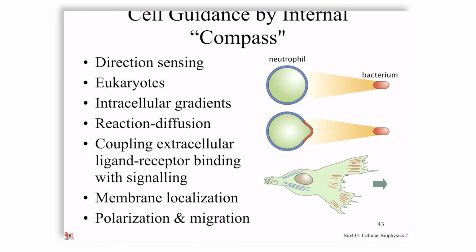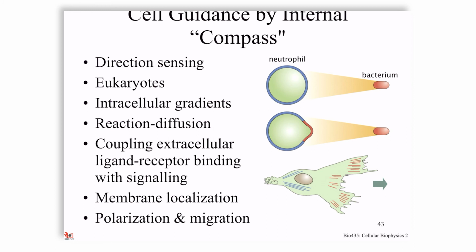And these things are not just found in bacteria. So neutrophil guidance towards a bacterium to swim and eat it up, the kinds that we saw at the very beginning of this course when we talked about the motivation in terms of the role of cell guidance and immune cell monitoring of bacteria in the system, or epithelial migration up a gradient during morphogenesis. All of these result from the coupling of reaction diffusion systems inside the cell with the extracellular ligand receptor binding and signaling, producing membrane localization and actin assembly and so on and so forth. And this is something that Ankita Jha spoke about in the guest lecture 2 weeks ago.